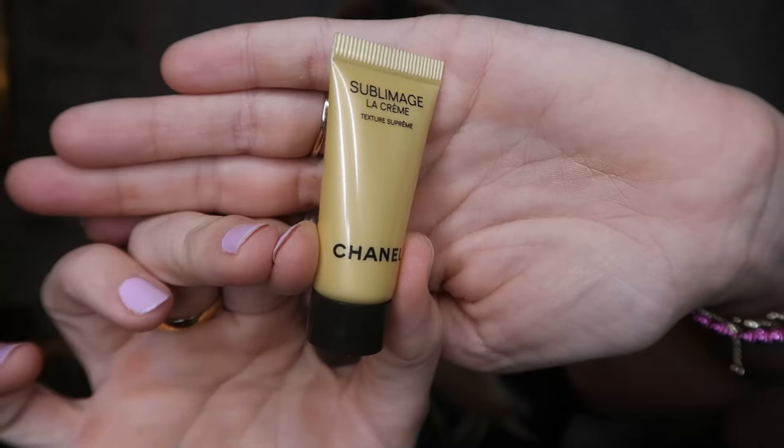I also got a lip oil from this seller. It says Power Pose Lip Gloss, Plant Powered Moisturizing Lip Gloss, and this is by Complex Culture. It looks like this sells for around $8 a bottle and I got it for $3, so still a pretty good discount. Not quite as steep as the Chanel moisturizer. Oh my gosh, even the packaging is so cute — definitely my first time buying Chanel moisturizer. If you guys have used any of the products I showcase today and have tips and tricks, please drop that below in the comments.